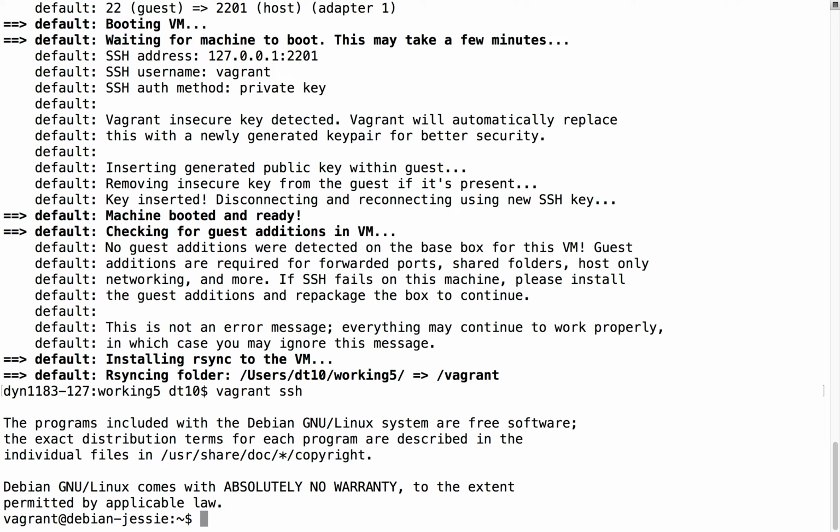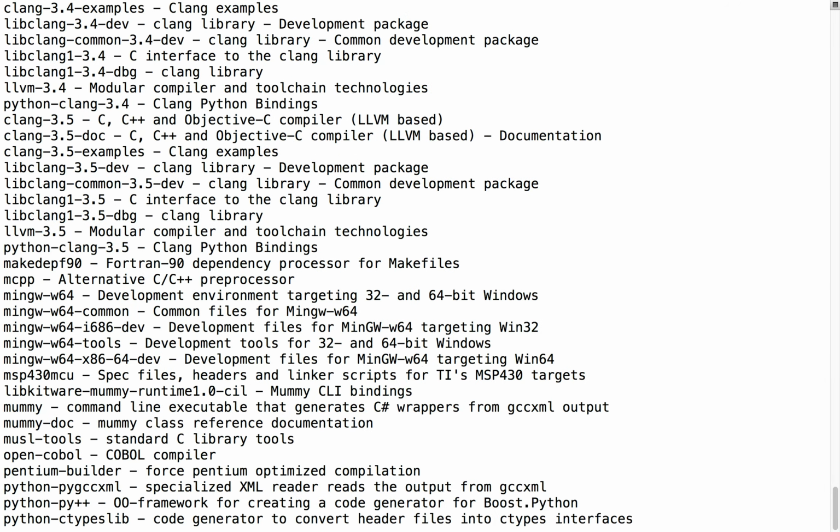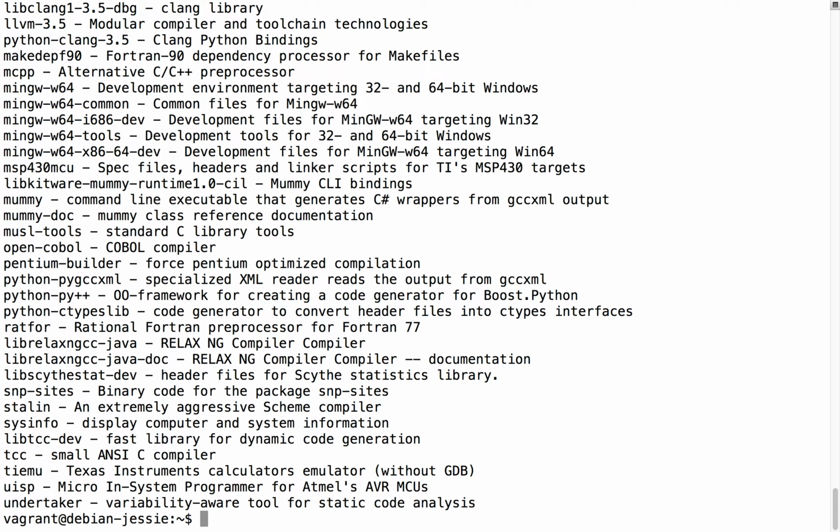The things I want to do with this are install my MIPS toolchain. The tool that I use to install things is apt, and some things I have are apt-cache, which lets me look at the things that are installed, and apt-get, which allows me to download things. If I use apt-cache, one of the things I can do is search for packages that could be installed. So if I, for example, search for GCC, I find all the things that talk about GCC.